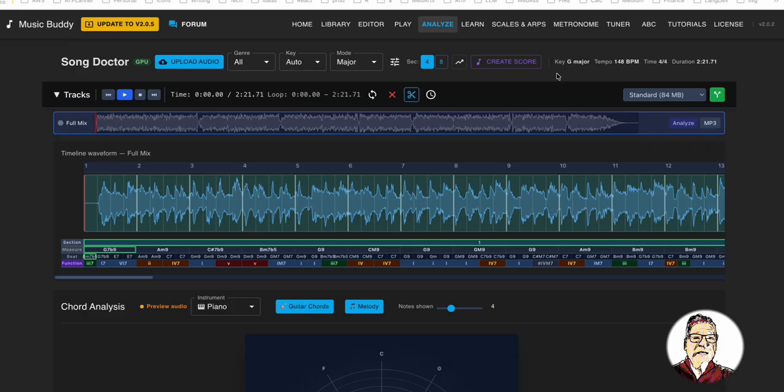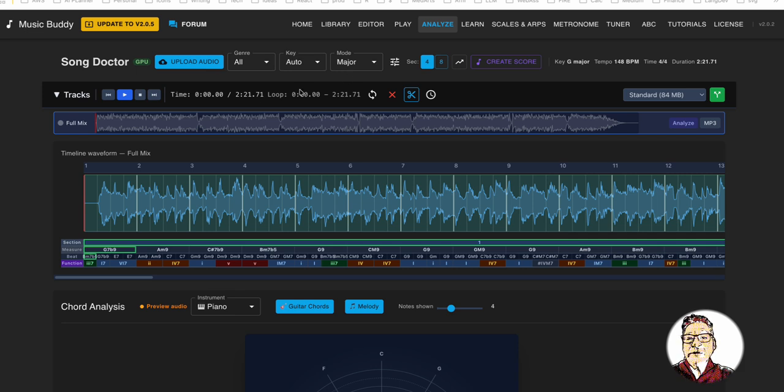Once it's loaded in, you can see that it'll figure out the key and the tempo and the time and the duration. It's 2 minutes and 21 seconds, so it's a short song. And when we've analyzed it, we can specify the fidelity of the analysis. So in this case, for each beat in the song, we're dividing it into 4 sections for frequency analysis. The drop downs for genre, key, and mode are hints that you can give to the analysis engine. Love Me Do is a pretty simple song, so we don't really need it. It can figure things out on its own.